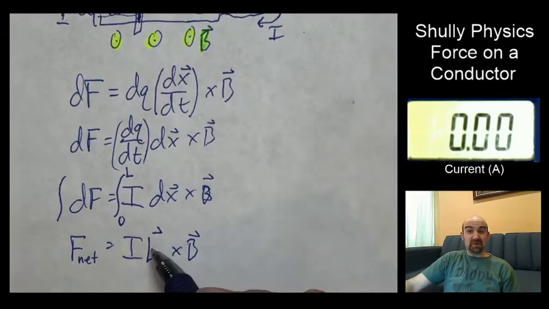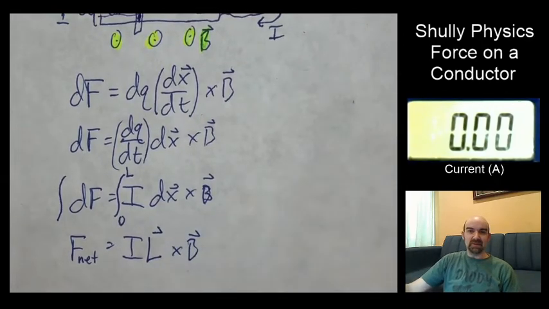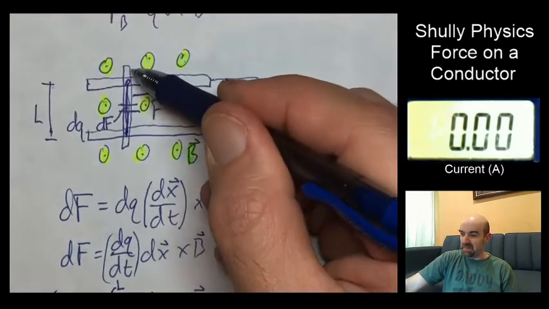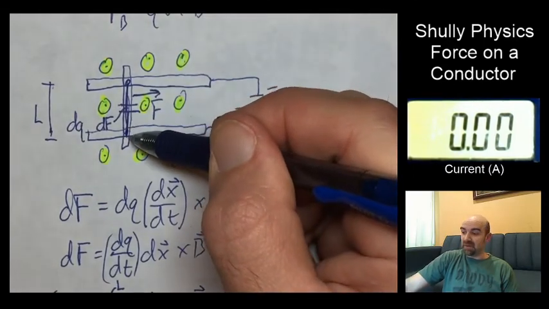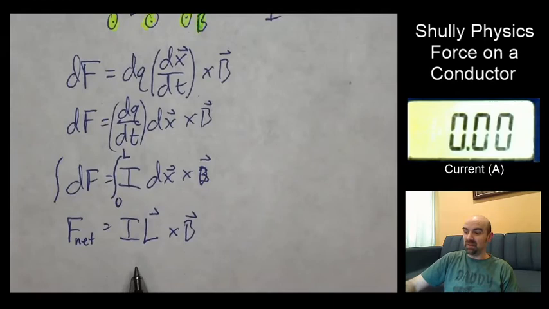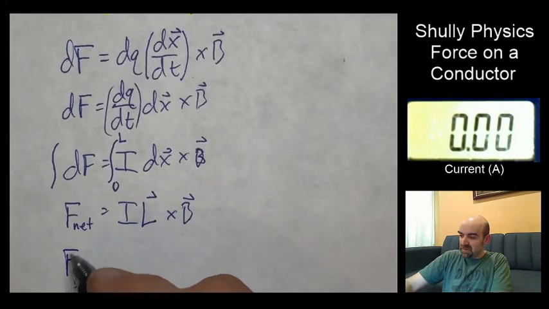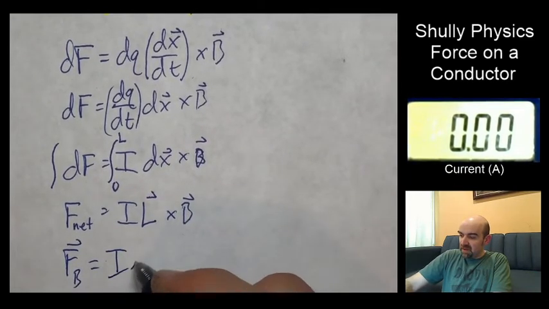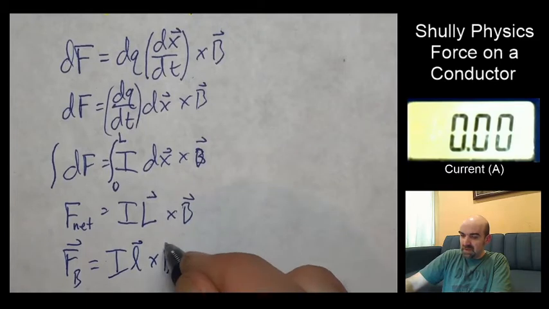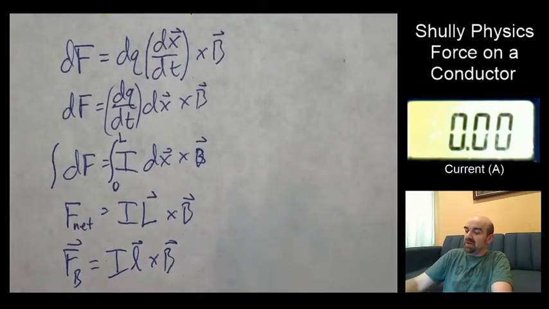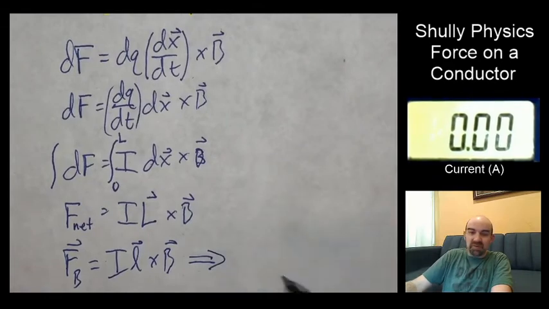Now, what is a vector L? Well, this would be the direction of the conductor, the direction of the length of the conductor, and we're also going to use the direction of the current flow. The direction of the current flow is going to give it the direction. So the length of the conductor is the magnitude, and the direction of the flow is the vector L's direction. Now I used a capital L. You're more commonly going to see this as the force is I lowercase l cross B. Now we're going to go to the more common way to remember this.